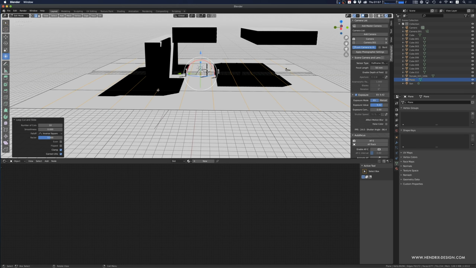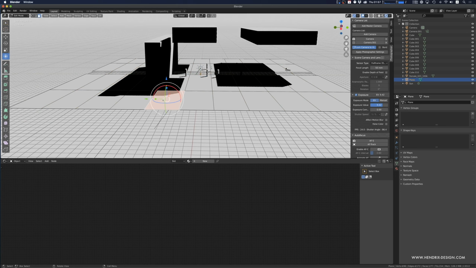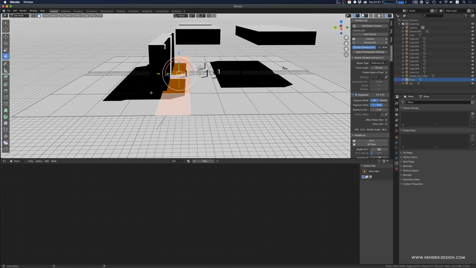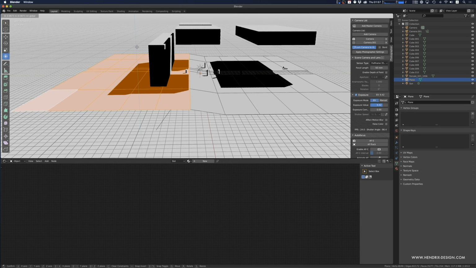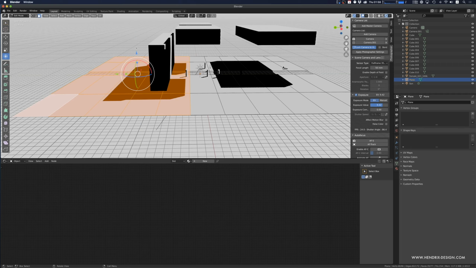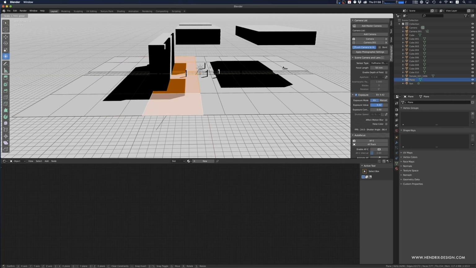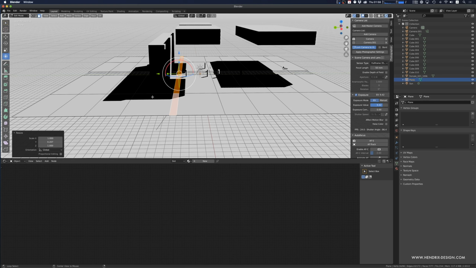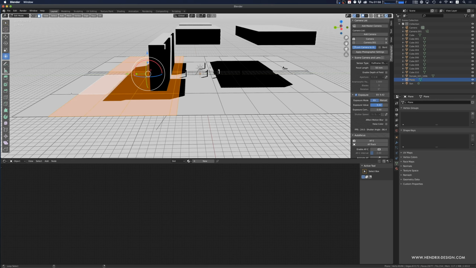Add some more cuts here. Maybe what else can we do? We can take this and move it a bit up. So we have this place that we're going to slightly elevate. Maybe I want to, let me see. Like this, so I can have a steeper incline. Oh, I have to deselect this one. Okay.